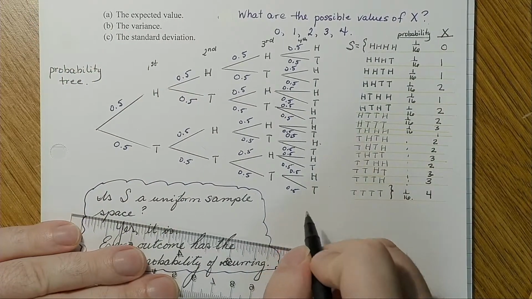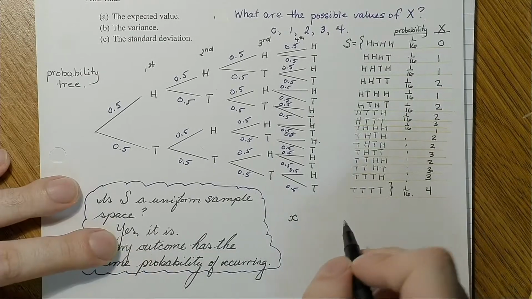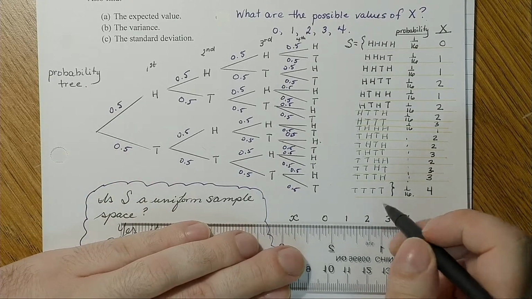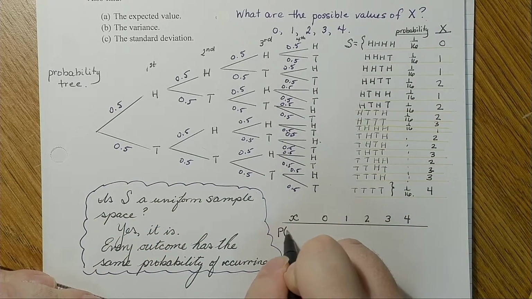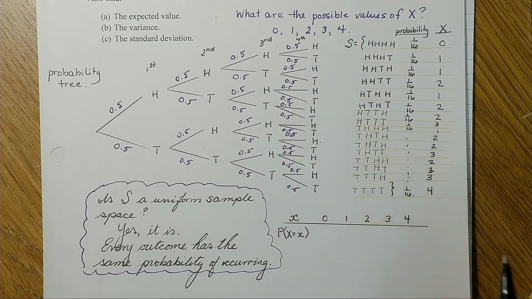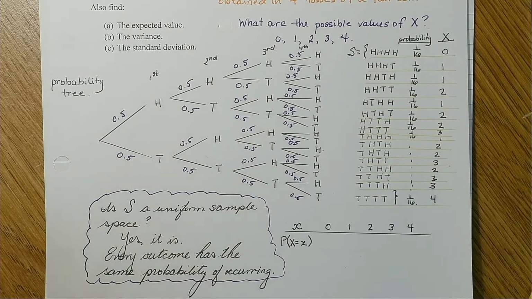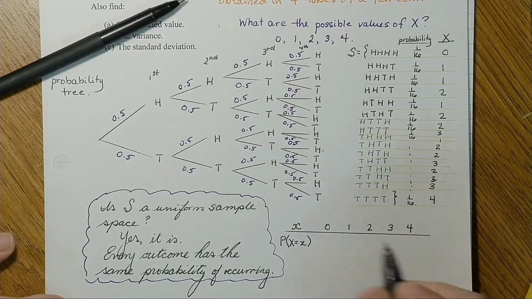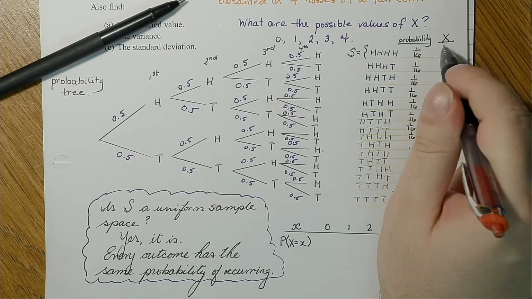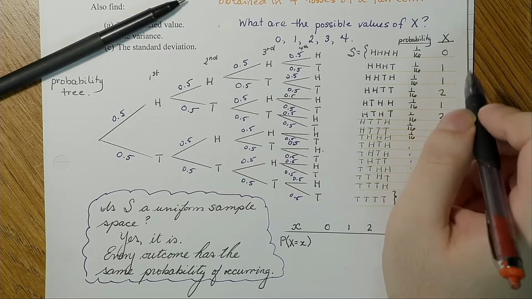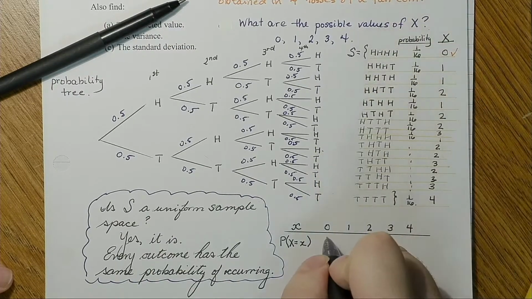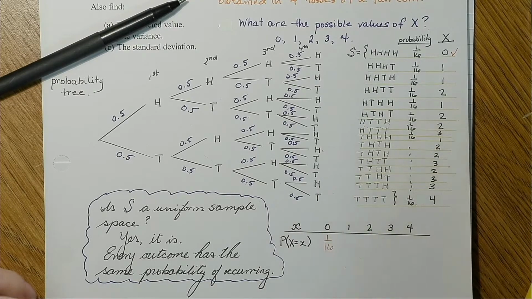So I'll draw out just my probability distribution table. I'll do x. We have our values which we know they're going to take on from 0 to 4. So I'll write out 0, 1, 2, 3, 4. I'll just draw another line. Here's the probability that x equals that little value. Maybe I'll use a red pen. I will count off how many, because each of these probabilities are all the same. There's only one time where I have 0 for x. So that one outcome is 1/16, or 1 in 16th.